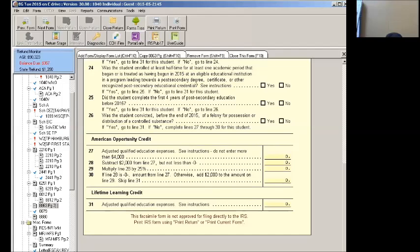Does everybody know what I mean by a phase out? Okay. What a phase out is, it's one of the credits that if your income for the American Opportunity Credit is married filing joint, as soon as the household income gets to $160,000, the light that goes on for the American Opportunity Credit starts to get dimmer and dimmer and dimmer until your household's at 180,000 and the light goes out. Okay, that's what a phase out is. So you get to a certain level, okay?